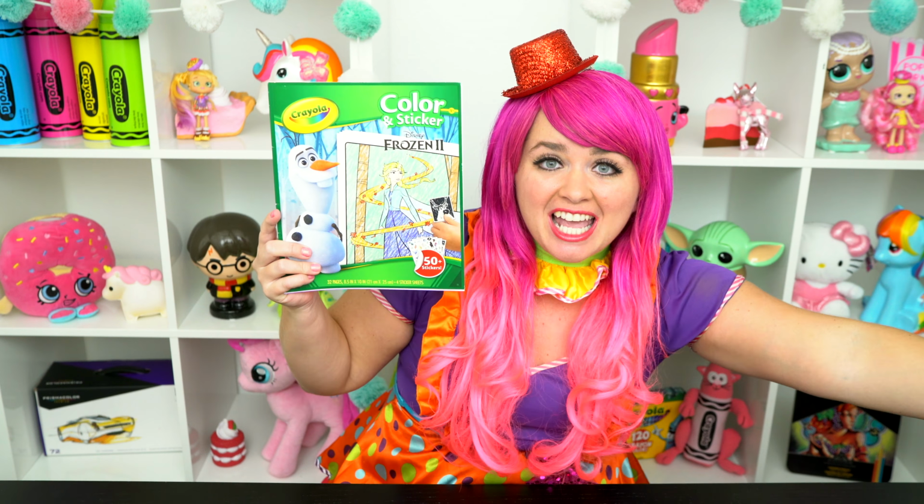She has blue eyes and dark pink lips. Her skin is a light pinkish peach. And her hair is a light whitish yellow. And let's color in her dress different shades of blue.